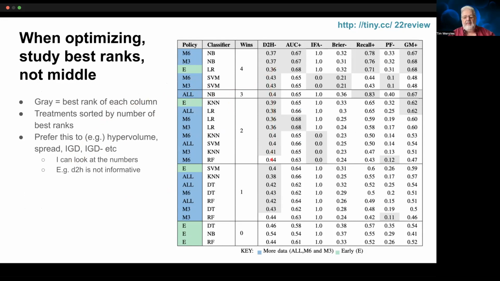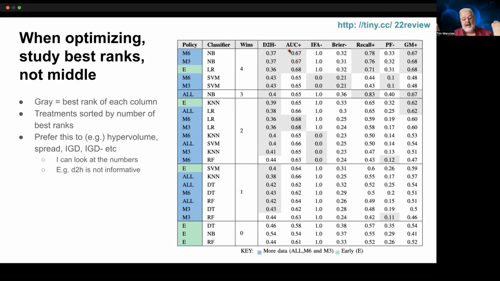And each column of data is a different criterion. And these are all the criteria that I'm seeing in papers right now, like recall, false alarm. This is the number of false alarms before you find something, IFA. This is how close you are to recall equals 100 and false alarm equals 0. And this is area under the curve. And here are some other measures. And as time goes on, people propose other measures and other measures. And so you're left with this problem of how you evaluate papers based on multiple measures.